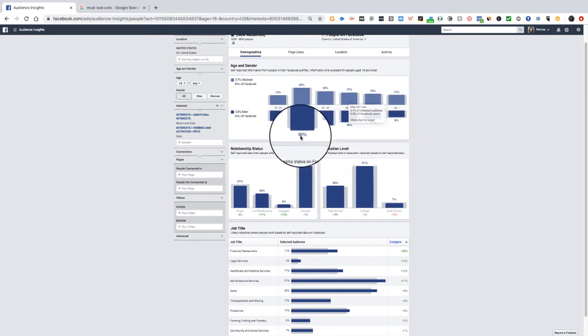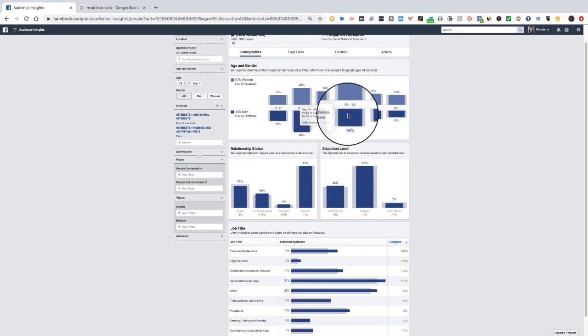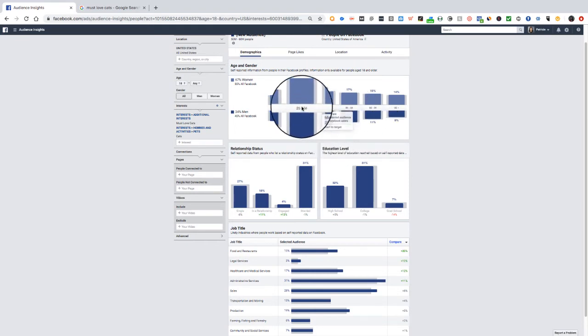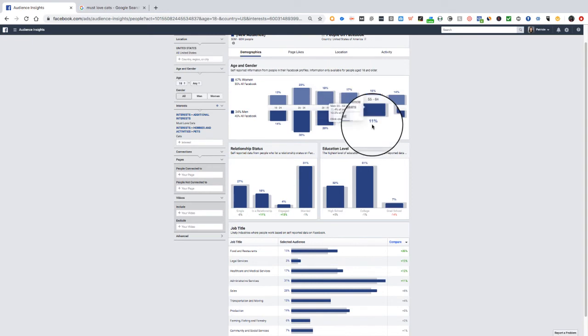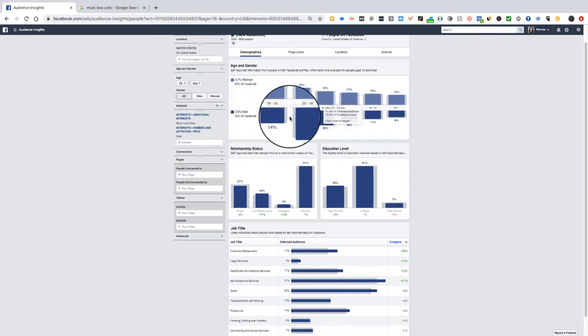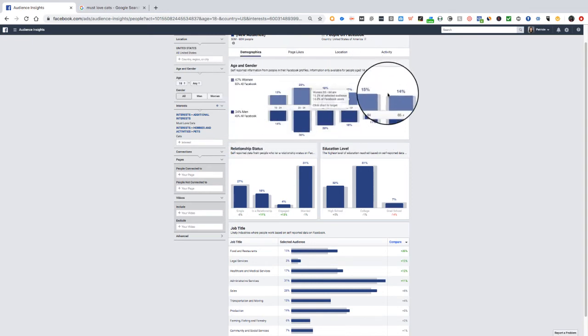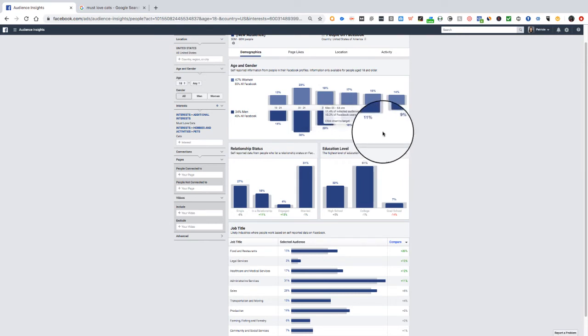Okay. Here, men are a little bit different. For men, it's very clear that 30% of men in the 25 to 34-year-old age category are cat lovers, and then 20% in this age category. So if I was doing a Facebook ad, you could target 25 to 54-year-olds for men, and then for women, 18 to 65 plus or whatever.